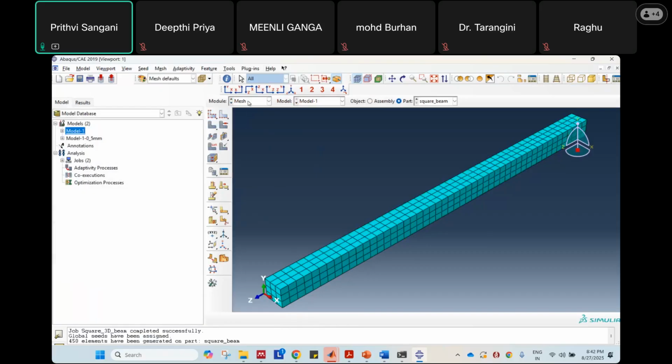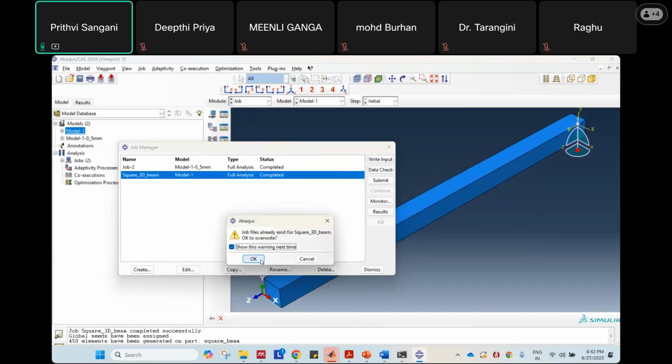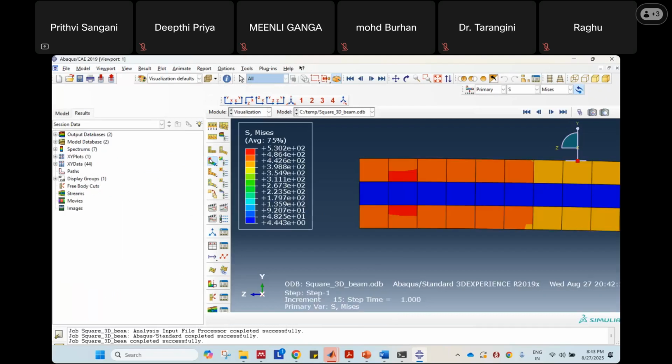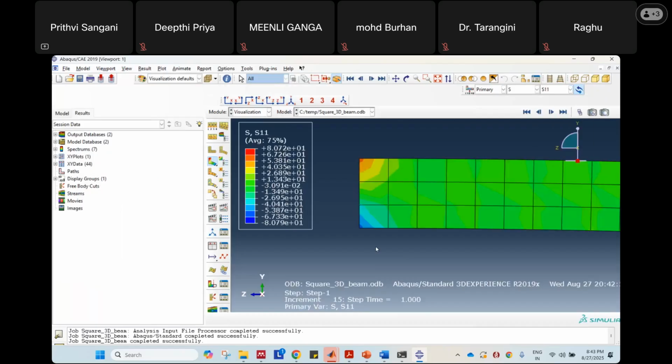Three by three boxes. What about your S11?